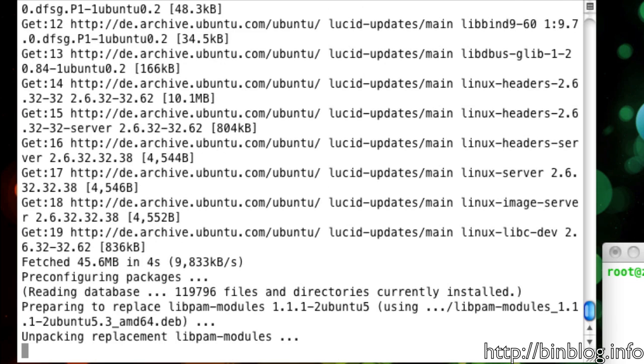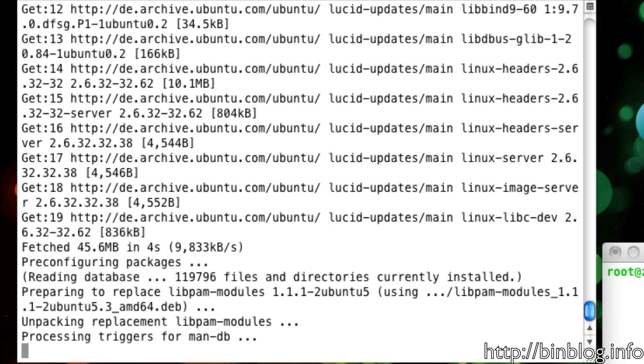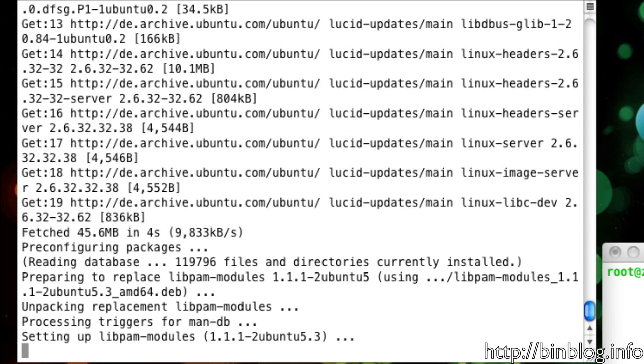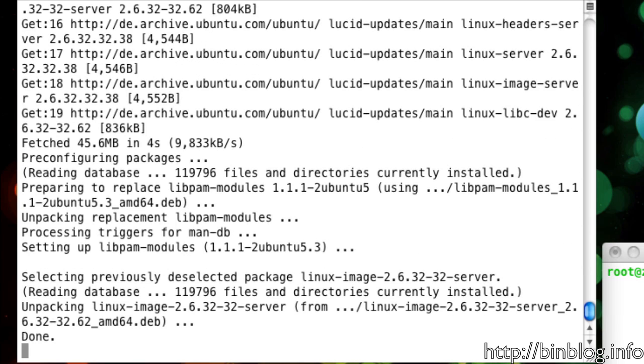I have heard that Ksplice offer a GTK GUI to manage the updates, but as this is a server, I'm fine with the command line. The video of update installation is a bit accelerated here, as this took a few minutes.